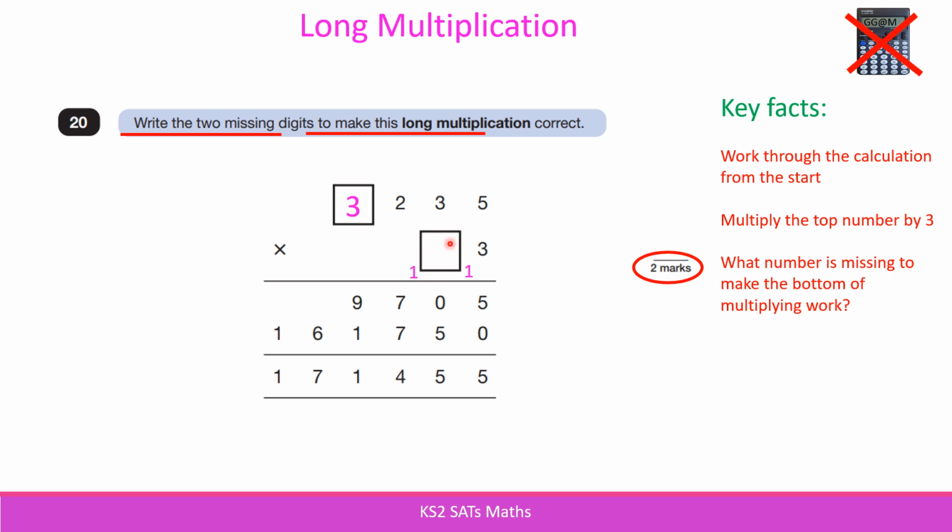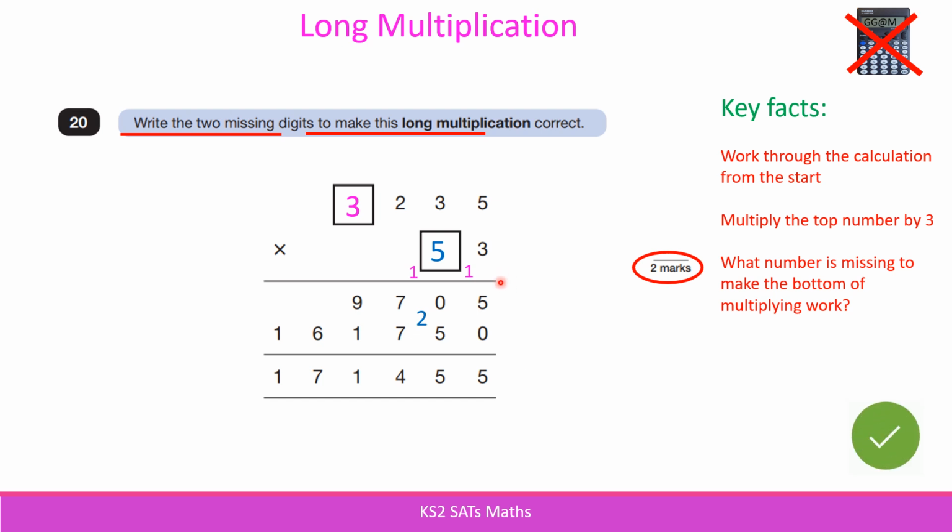So assuming it is a 5, if we do 5 times 5, we get 25. So that would put a 2 in here and a 5 here. Then I've got 5 times 3, which is 15, plus the 2 gives me a 17. So this carries a 1 here and a 7. So the 2 would carry here. So for 5 times 5 was 25. 5 times 3 is 15. So that'd be a 1. Plus the 2 gives me the 17, which works here. If you kept going through with the whole calculation, it would work all the way through, and then these numbers here underneath have just been added.